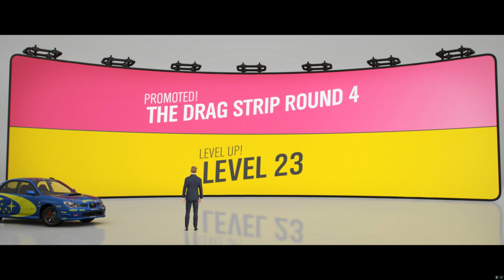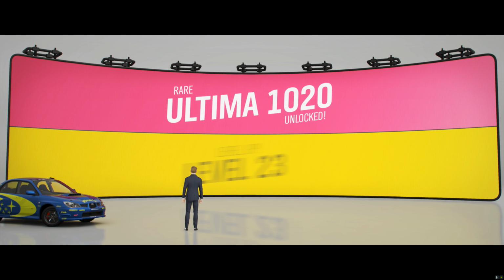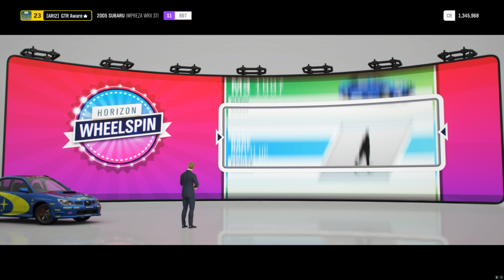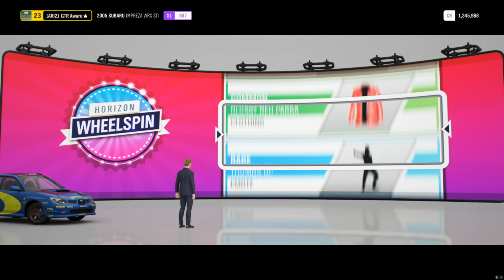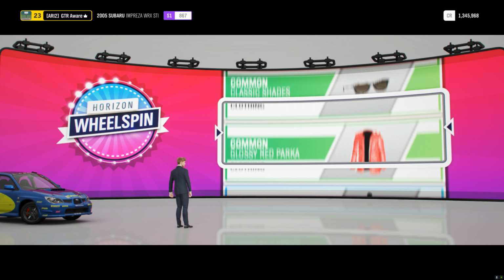And yeah! Now I have the Ultima. The 1020, which is supercharged LS. And another wheel spin. Cool. Give him something. Good.